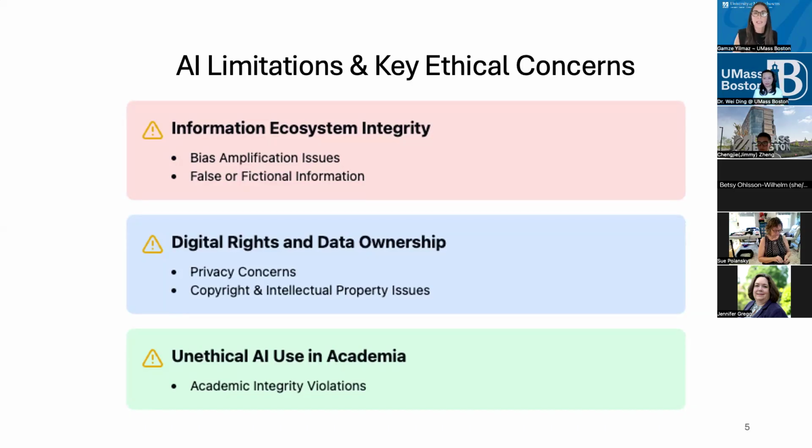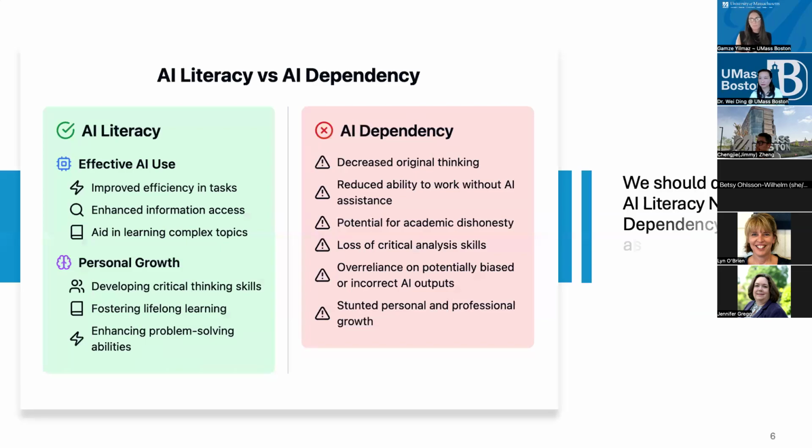Unethical use of AI in higher education poses serious challenges for its implementation in higher ed. And I think it requires fundamental changes in our educational systems. But I think it also requires fundamental mind shifts in the way our students learn or prepare for the professional life after college. So I would like to use this argument as a segue to contextualize this discussion about implications of AI as a dialectical tension between AI literacy and AI dependency.